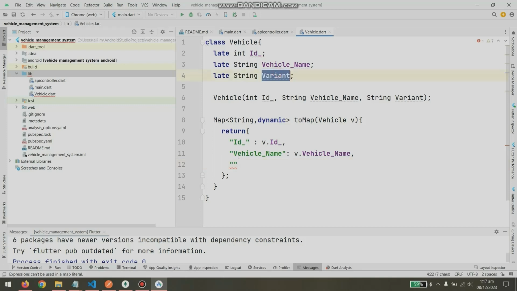So variant p dot variant. So what's happening here is that we are converting a model vehicle into a JSON object here. Okay, so this is like a setter, you can say that I'm setting the values based on this.